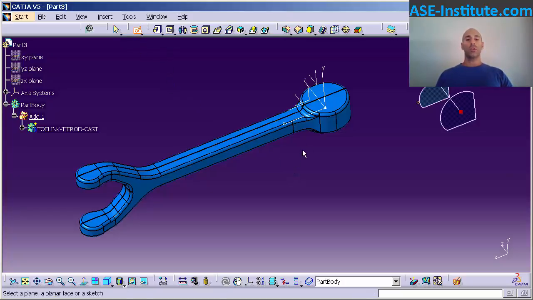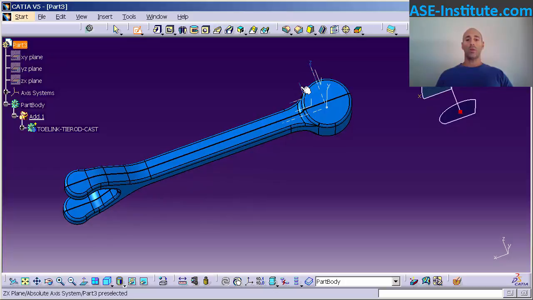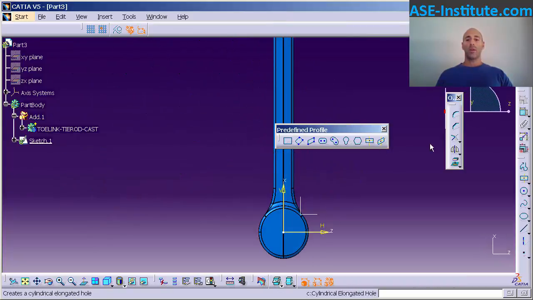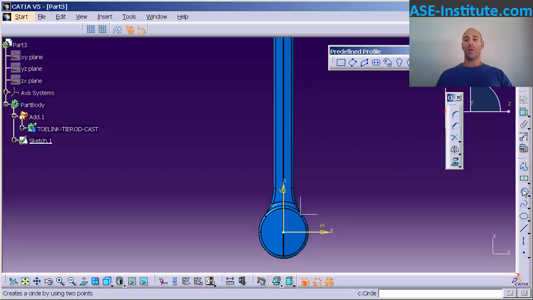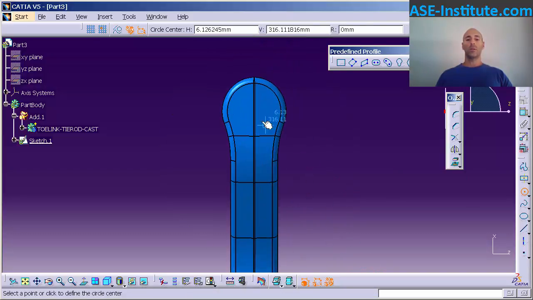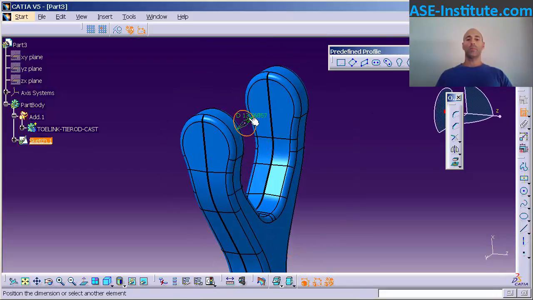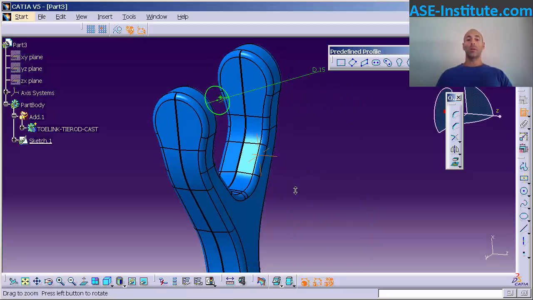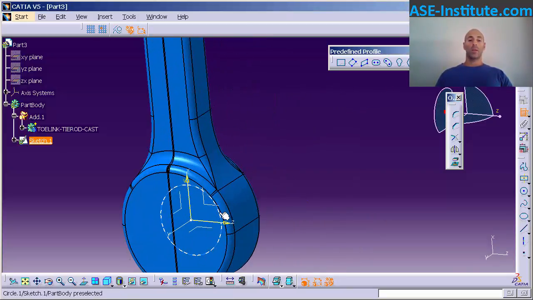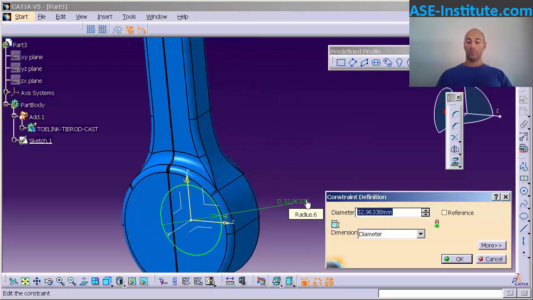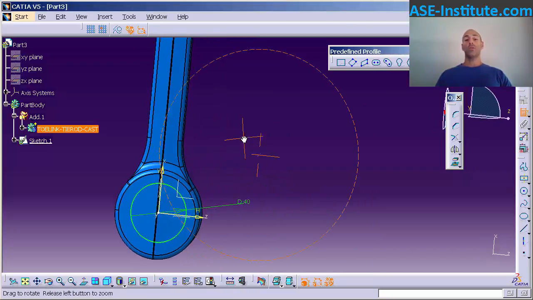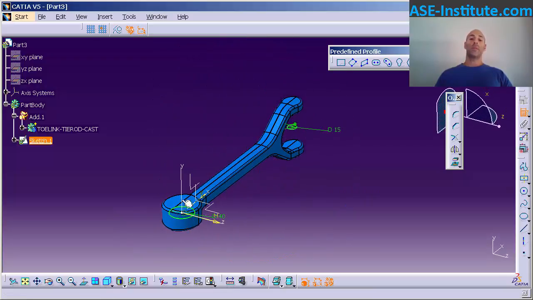So I'm going to create my initial sketch. And for this, it's just going to be a couple of circles. One here, and I'll throw one here, and then constrain concentricity. Now you may need to draw two separate pockets here.